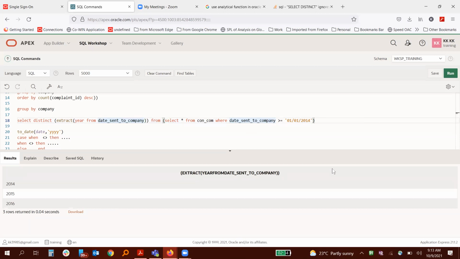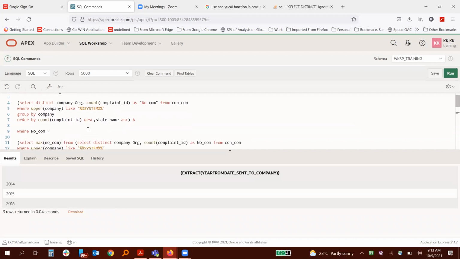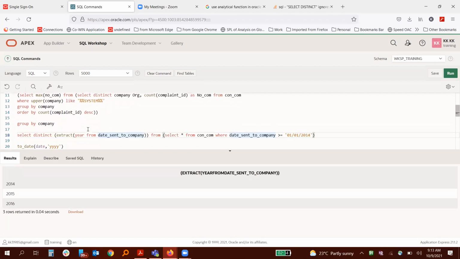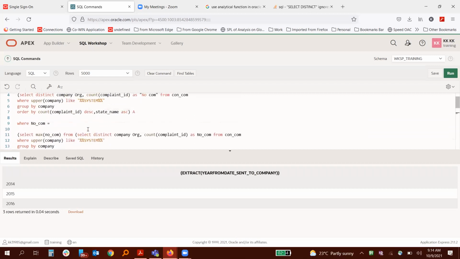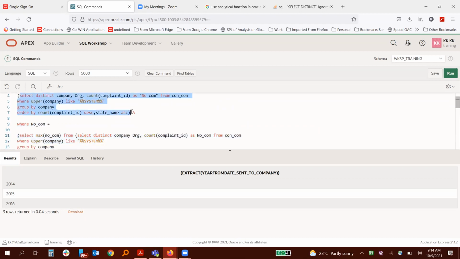Okay. Now another important thing is, let's say I want to get only top 5 companies which have complaints. I mean, in terms of number of complaints, only the top 5 companies. Okay. So how do you do that? Like let's go to the earlier query which we were doing. So we have a count of complaints here. So if we run this, let's say we remove the state column here. We don't need it. So if you are not selecting something, don't use that in your group by. It doesn't make any sense.